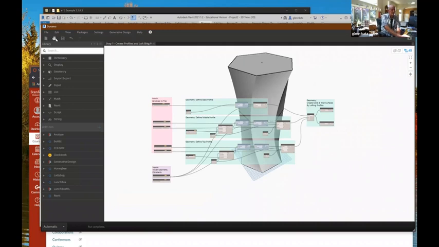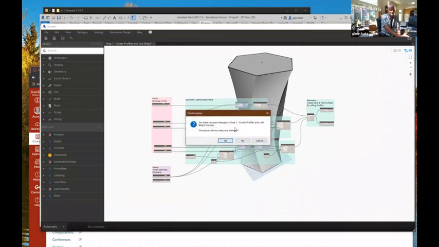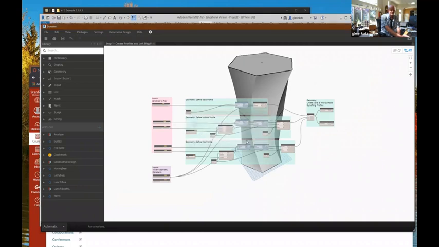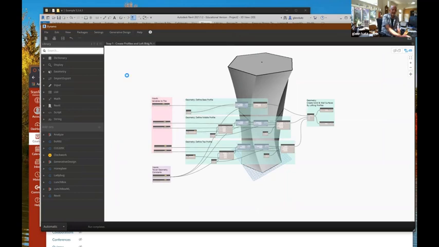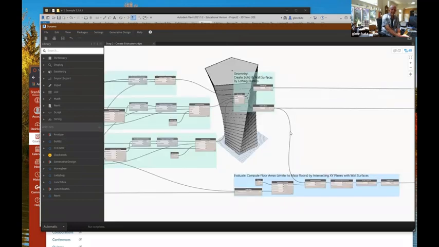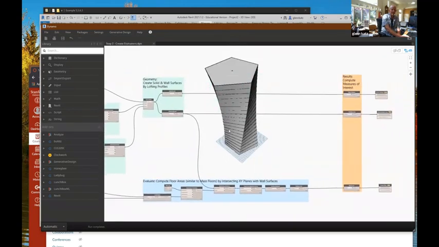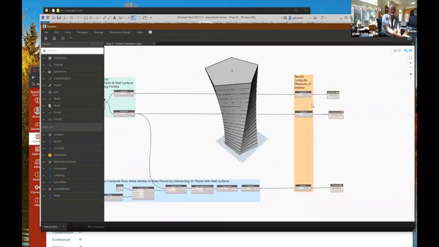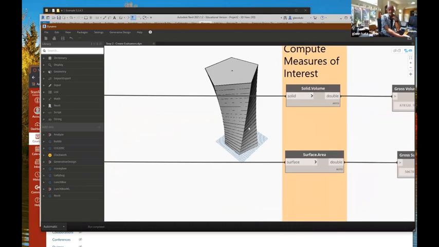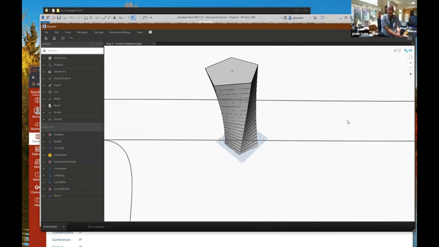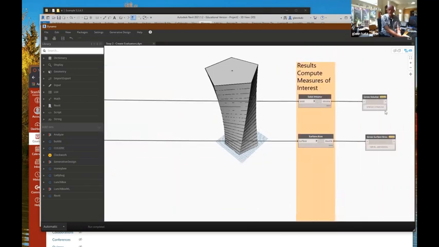Now, for step 2, I'm going to say, okay, that looks fine. Let's go ahead and actually create some evaluators. And let's take a look at the evaluators. So we created that form. I have just a couple of evaluators in here per the assignment. I have the volume, and if I have a solid, I can just say solid volume, and it'll report the volume out. So that's pretty easy. No hassle there.